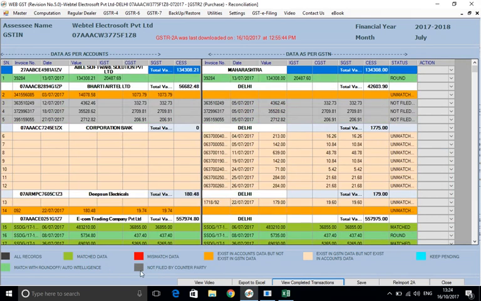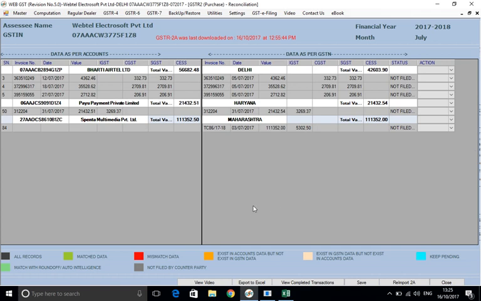And then another option is there, not filed by counterparty. Invoices not uploaded, or in fact the GSTR1 has not been filed by the supplier. In that case, on this click I will get information about these parties. And this is a dynamic thing. As per suggestions received from you, and as per various things that come to our mind, we are regularly increasing the various facilities so that it is very convenient for you to use. I'm sure you will find it very useful. Thank you very much.